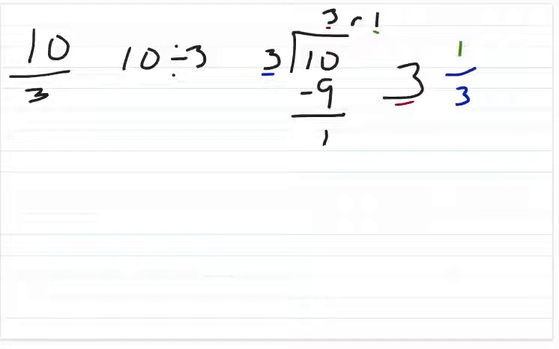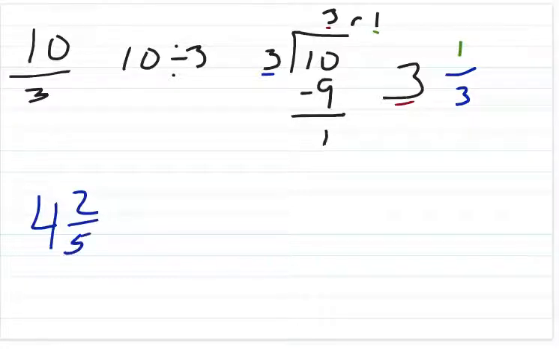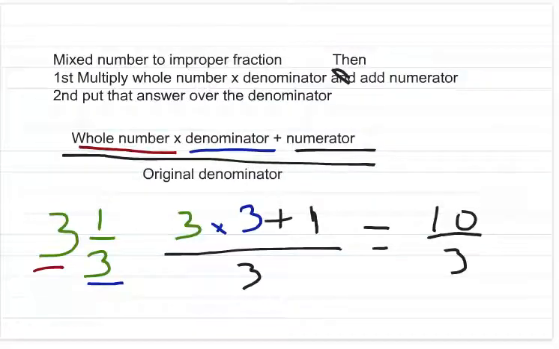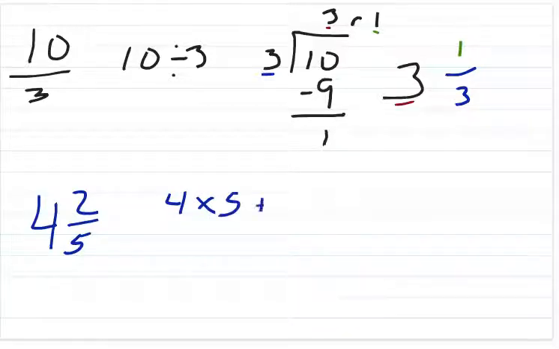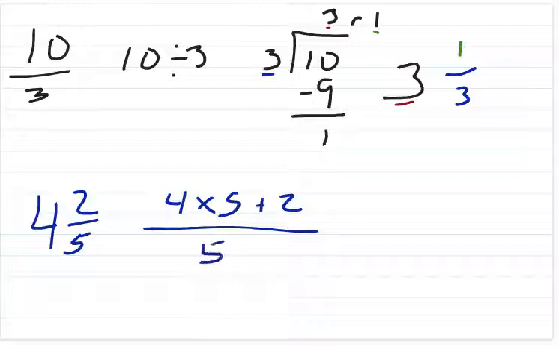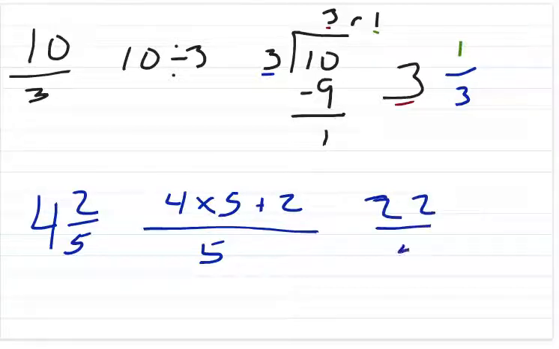So what I'm going to do here is we're going to do 2 more quick ones together. Again, pause, get everything you see written down here. Listen, because sometimes my 3s and 8s and stuff like that are hard to read, so make sure you're doing that. So let's convert 4 2/5 into an improper fraction. So remember, my whole number times my denominator plus my numerator goes on top. So my whole number is 4 times my denominator is 5 plus my numerator all over the original denominator. So 4 times 5 is 20 plus 2 is 22 all over my original denominator is 5.